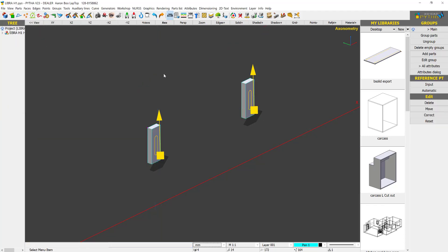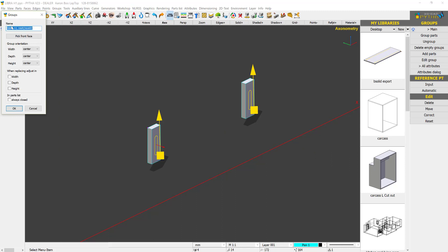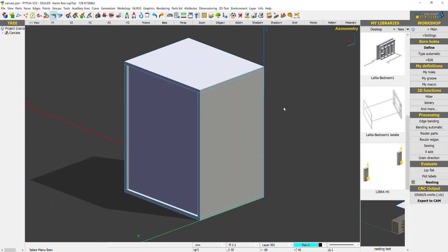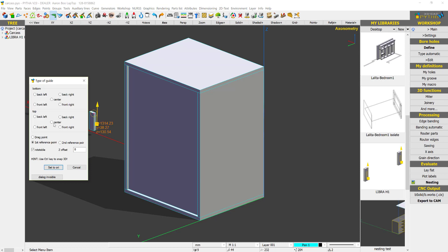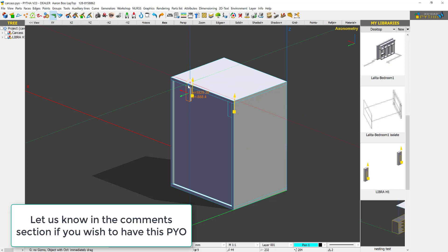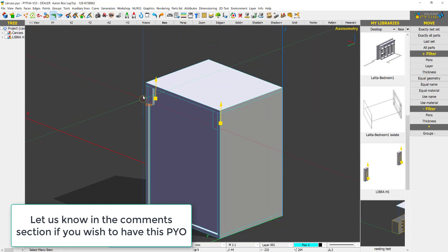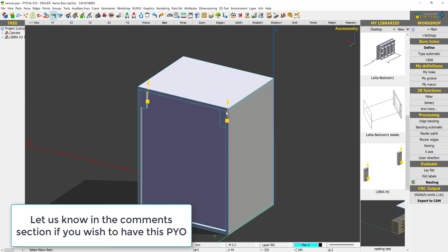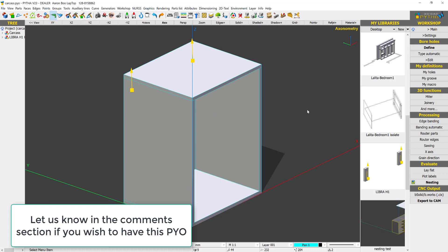We call the group Libra H1 Hardware. This captures everything in the group. Now we have created this hardware and you can save it. To insert the hardware, you just drag it in — the first reference point you can press Ctrl and click. Then select this part of the hardware and move it from here to here. This is for customers that do not have the parametric library; if you have the parametric library, you can just click and the part will expand.